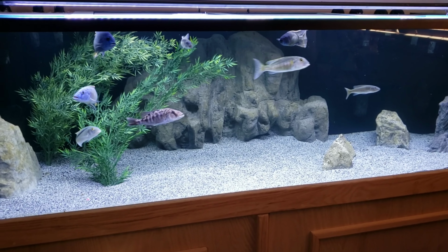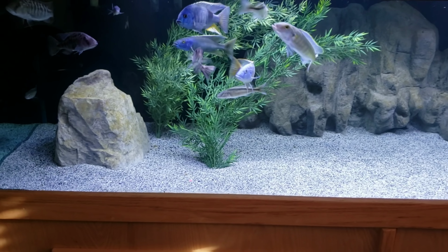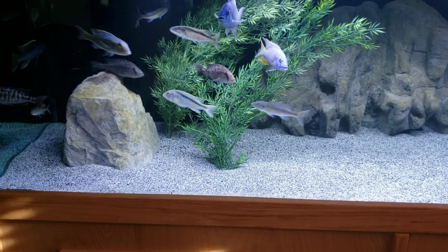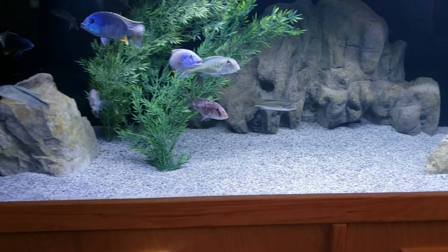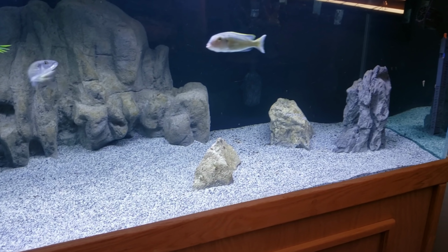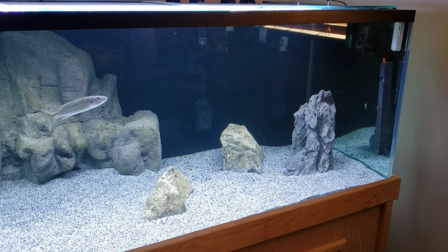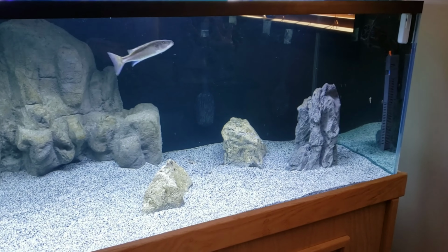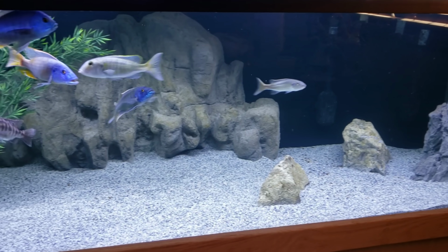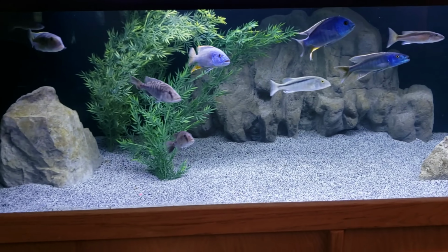My previous 220, that thing was over 30 inches tall. So to clean the bottom of the tank, I'm in there almost head deep with my arms in there, trying to reach the bottom, and that's not going to happen anymore. I promise you that. So with this being only 25 inches tall, it's a nice deep tank still, but I can still get down in there pretty easily to move anything I want, rearrange decor, vacuum as needed, and so forth.